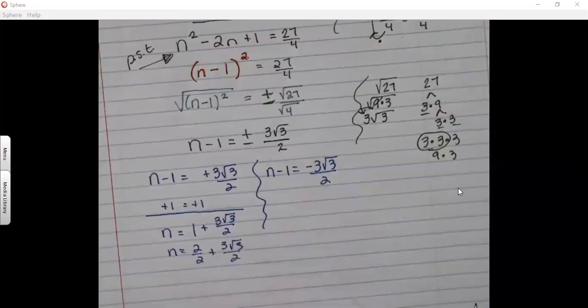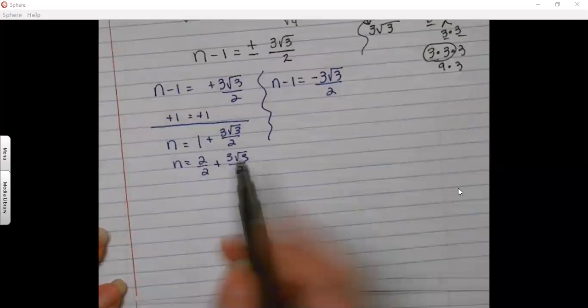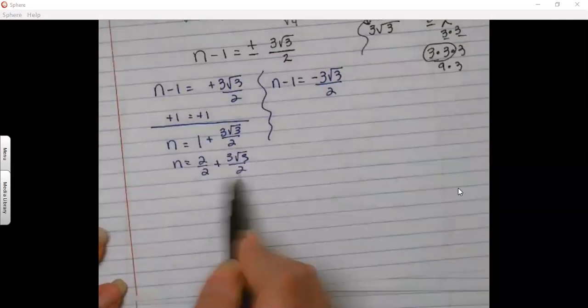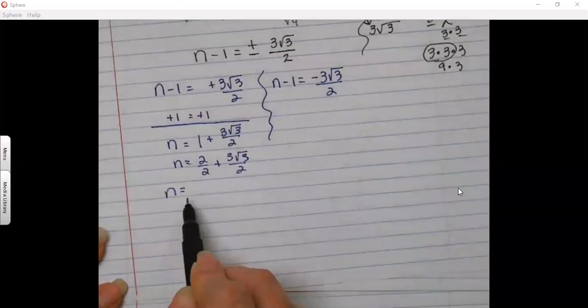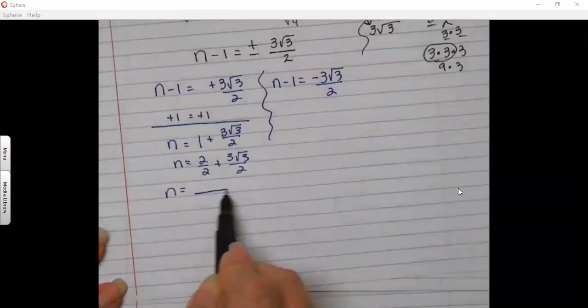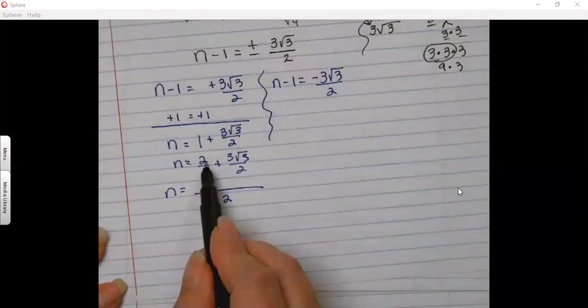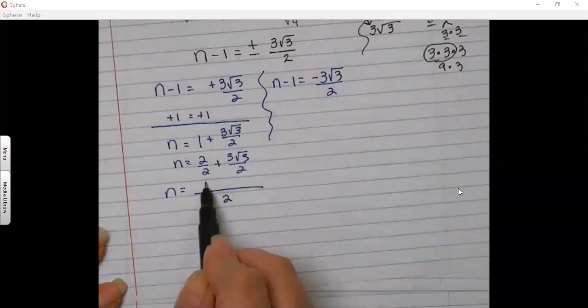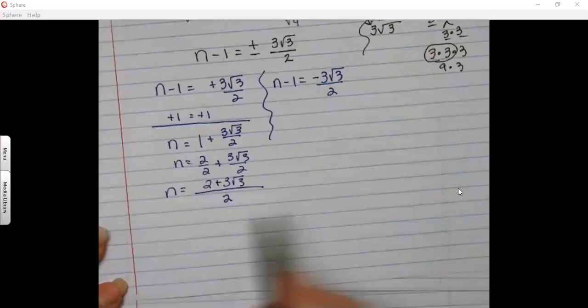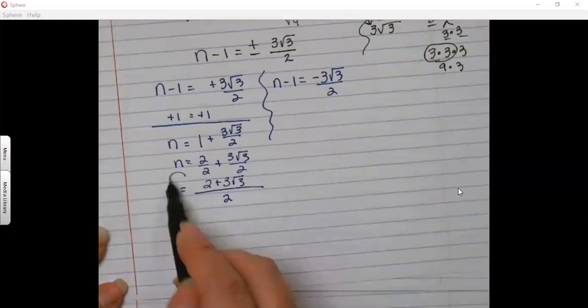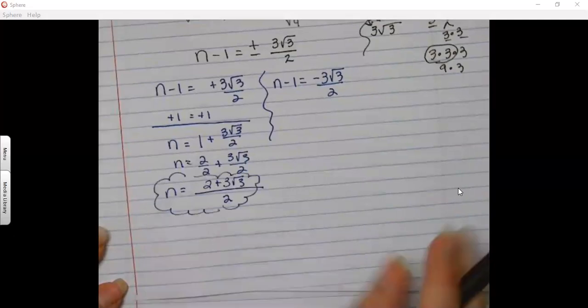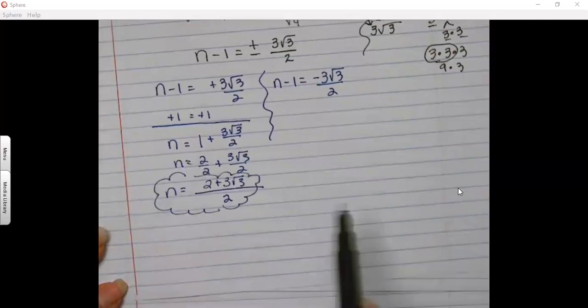You're not going to see it written like that on your test either, because the software that I use, when you have 2 fractions with the same denominator, it's going to write it as 1 fraction. It's going to be a big fraction with just 1 denominator of 2. And then it'll put your numerators together, 2 plus 3 square root of 3. They mean the same thing, but this is the way you're going to see it if it's multiple choice on your test, okay? And remember, your tests with me are, for the most part, multiple choice, so you need to be aware of this. And if you have to take a test retake, it will not be multiple choice.